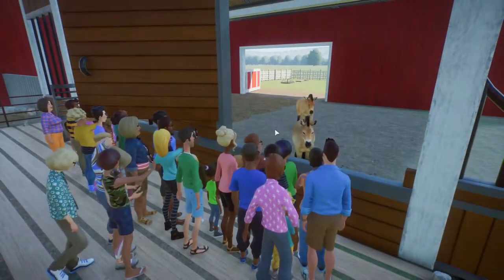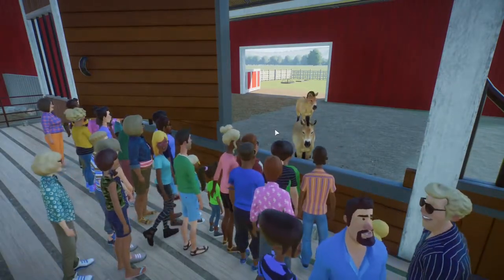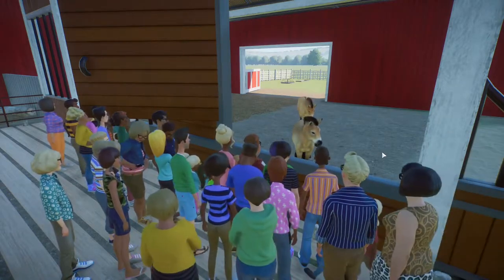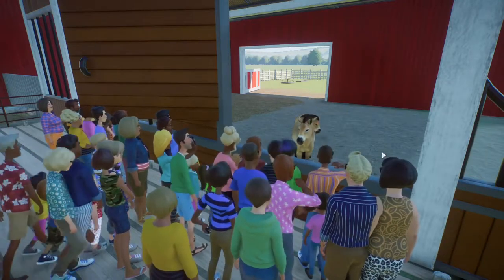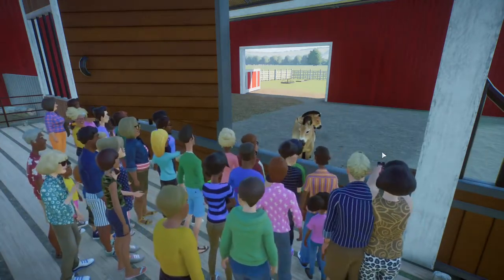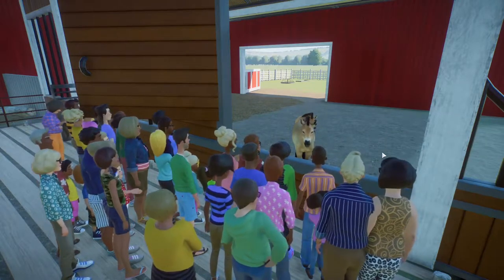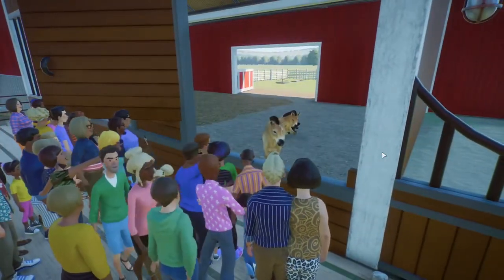Absolutely amazing work the modders of Planet Zoo, the modding community, have done on these mods to get these animals in game. I'm so chuffed with everything that's blown up with the modding community. I'm really chuffed for them, and that we have them, and they do everything for free as well. You don't have to pay for these mods. You can just download them from the Nexus and have them in game.